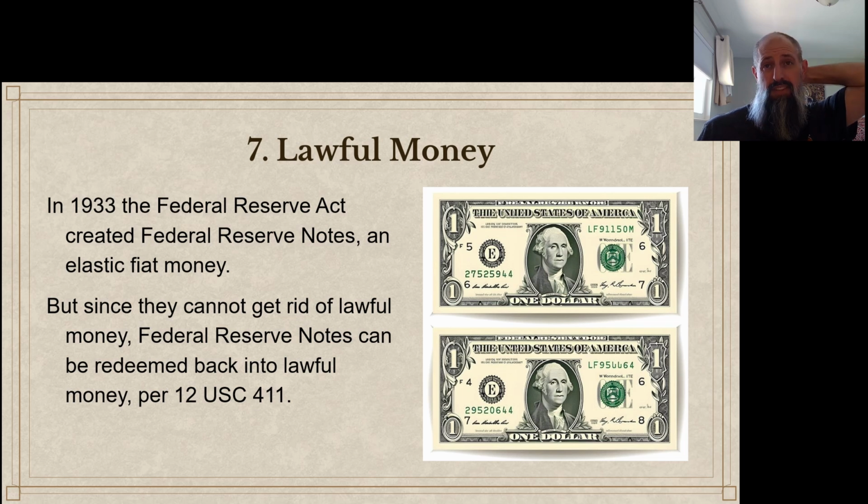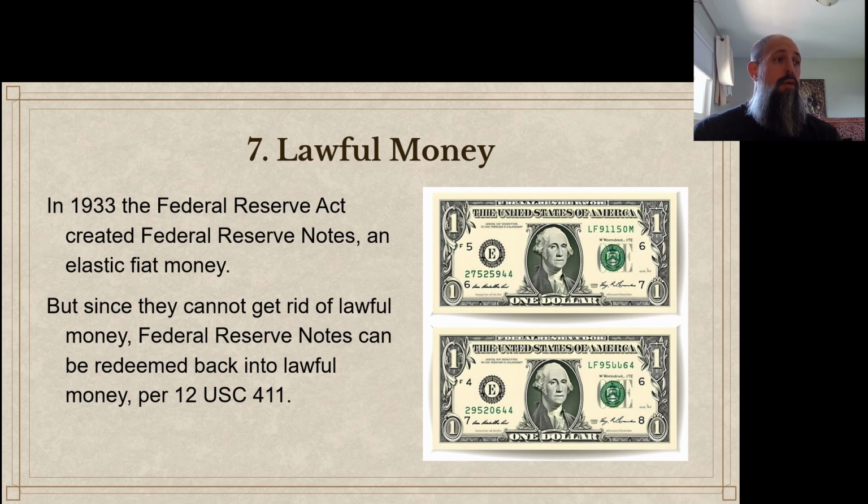All right, so in 1933 is when they created the Federal Reserve Note, and they created it with the Federal Reserve Act, and the whole purpose was to create an elastic money supply, because they were saying that gold-backed money had a limitation on commerce, because it could not have enough money in circulation, since gold was a finite resource. Well, with fiat, through Federal Reserve notes, they can create as much fiat as they want, and that's what they do. However, they have to have an exemption. You cannot get rid of lawful money. You cannot get rid of the use of constitutional money. You can just create something else that everybody falls in love with.